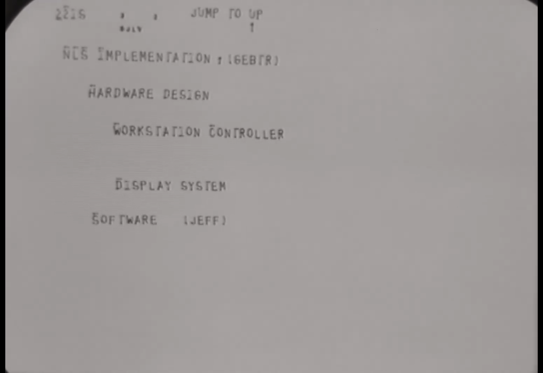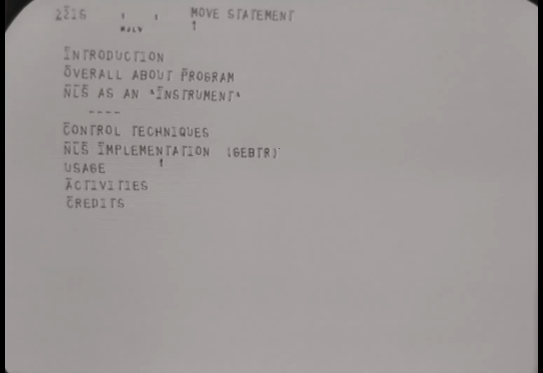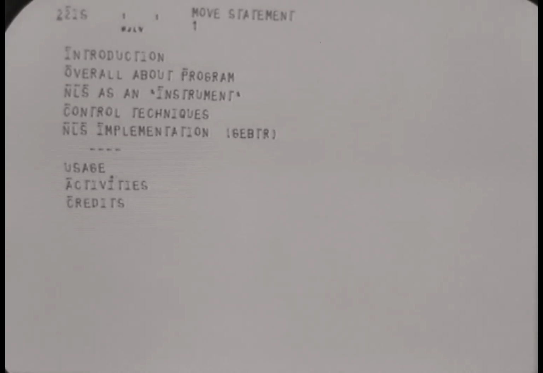Well, remember that we were talking about hardware and software and implementation, and if we go all the way back, we see that we've finished control techniques and the implementation, and let's move our little marker down here to keep track of where we are. And we're ready now. I'd like to run through some of the ways in which we actually have used this.